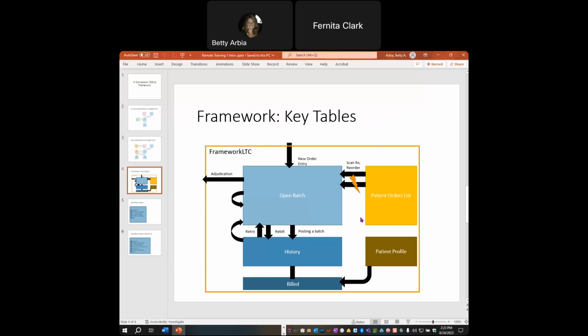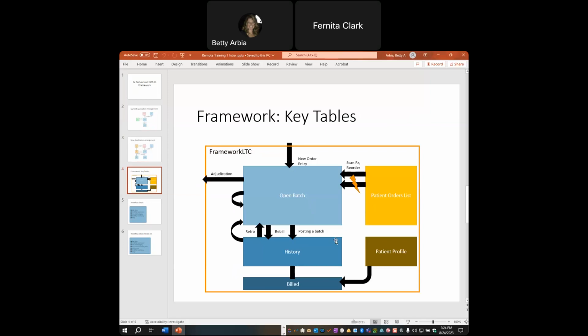You'll have a patient order list. In that patient order list, you're going to see the 400 orders, and in the 400, you'll be able to see framework orders. So now we've got clean clinical checks. No supplies, just actual orders. And the label name, the SIG will actually say from LTC 400. So you'll be able to identify what is framework and what is the 400. You'll be able to rebill claims right in framework. So again, you don't have to go to the 400 to do that because no billing is being pushed to the 400. Everything's staying in framework.